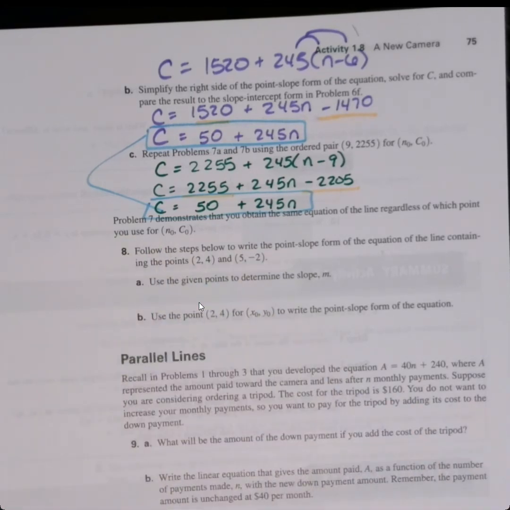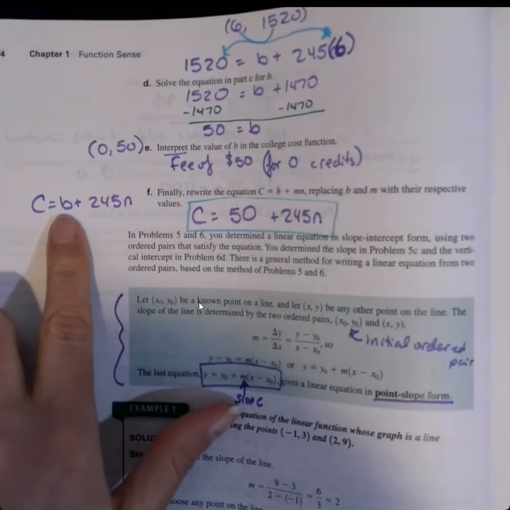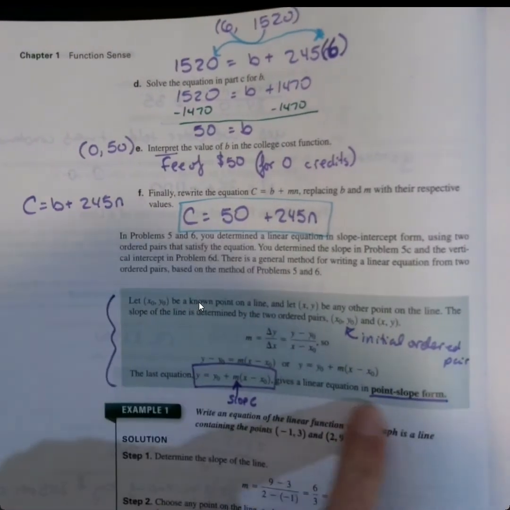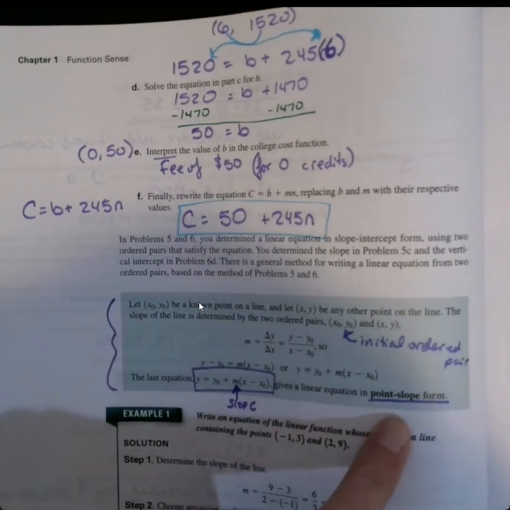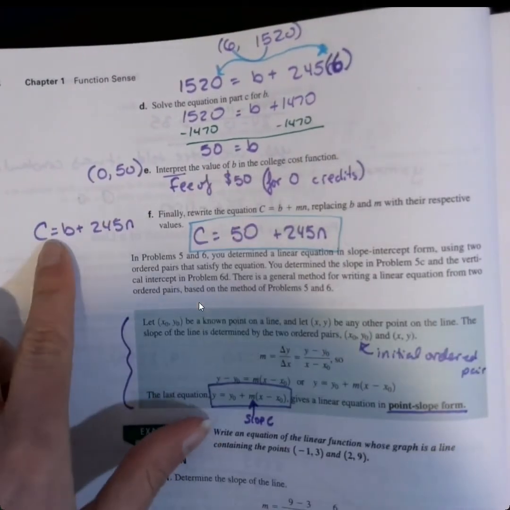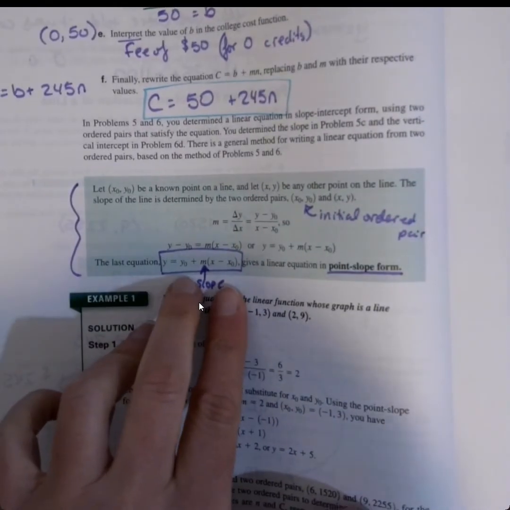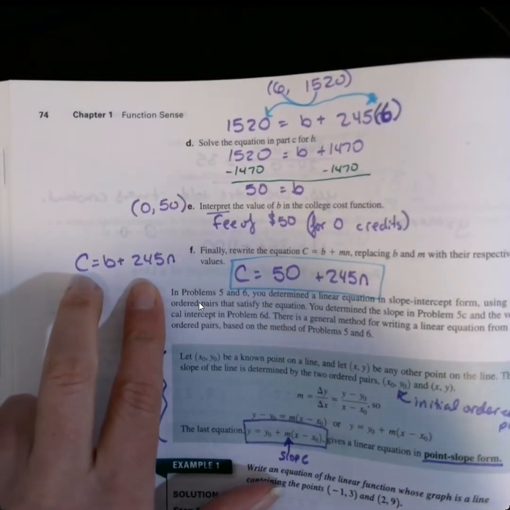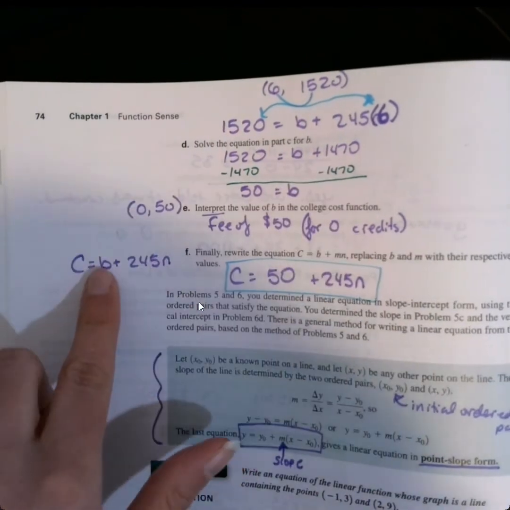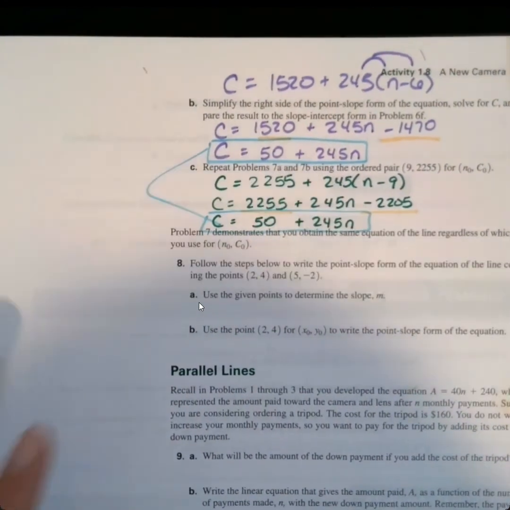So again, I just want to mention that I can find this same line. I did it 3 different times now. I can find it using point slope form, which is the one we were just doing, or slope intercept form, which is the one we did prior. The advantage of point slope form is that you get the equation directly without having to find b and then sub it back in. So this one's more direct to get the equation. The disadvantage is that I have a second equation that I have to remember. With the first method, it's all mx plus b or b plus mx. So I am using the same equation that I may already remember, but I do have the additional step of putting the b value back in. So there's a pro and a con to both methods. You can decide whichever one you would prefer to use.